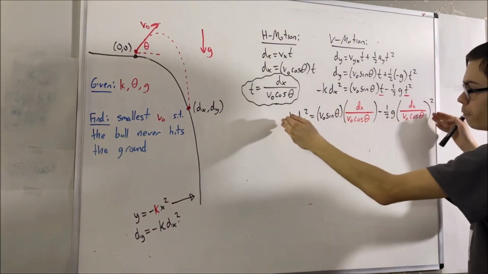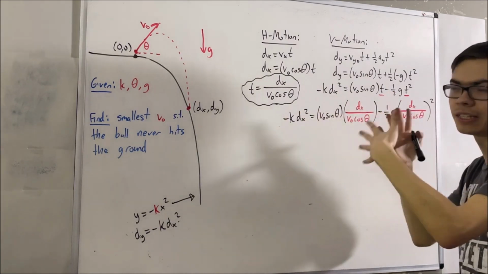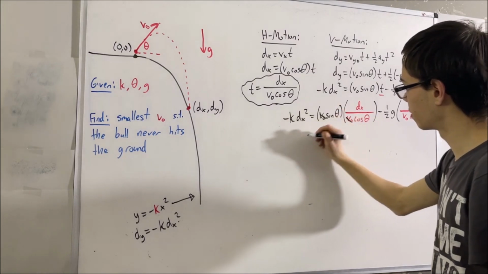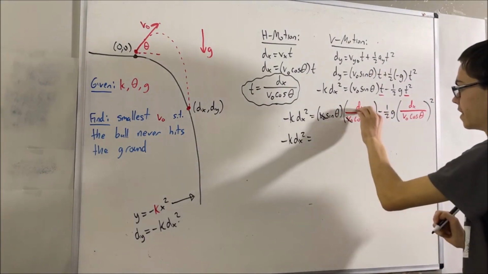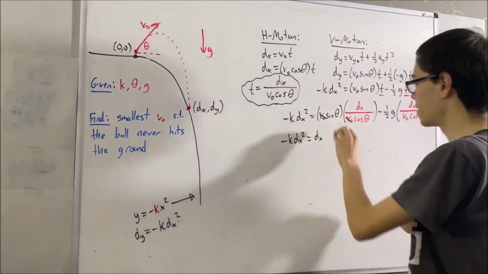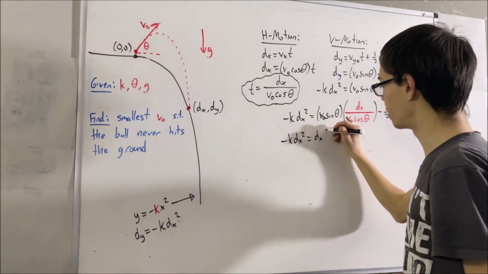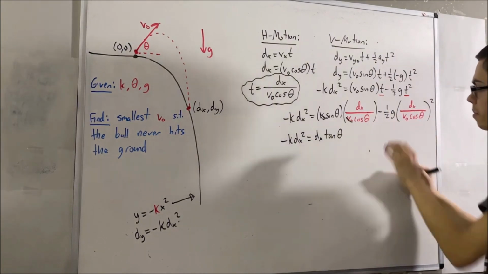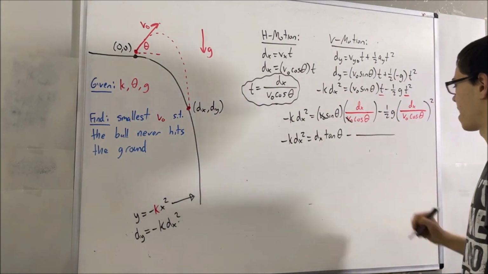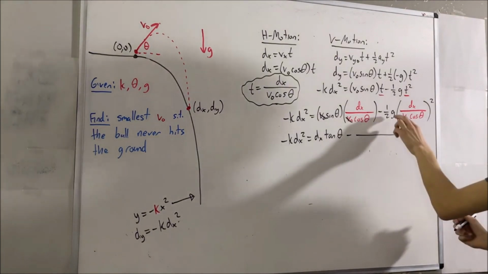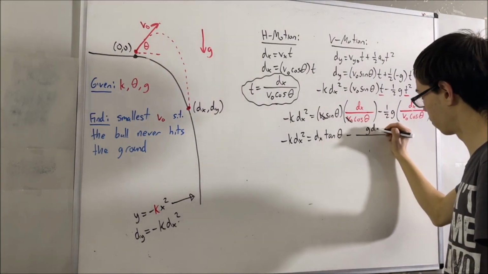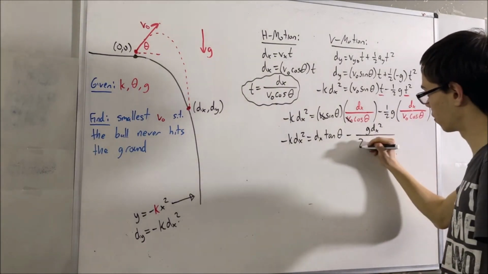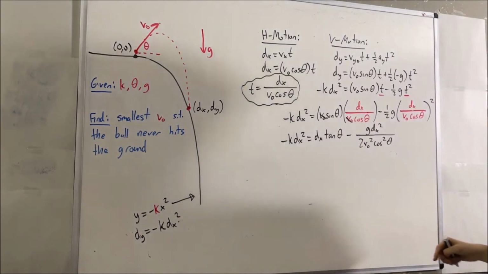so basically we've written an equation where t is completely eliminated, which is good. And notice v naught cancels out. And so what we're left with is dx, but then sine theta over cosine theta is equivalent to tangent theta. And as for what we have here, I'm actually going to combine this into one fraction. In the numerator, you would get g dx squared. In the denominator, you would get 2 v naught squared cosine squared theta. And that's basically what you get.